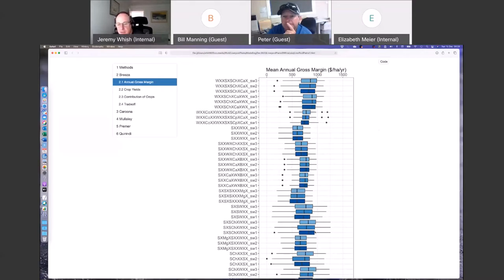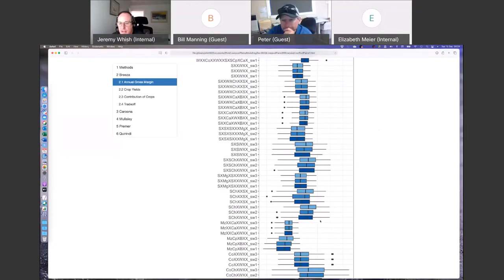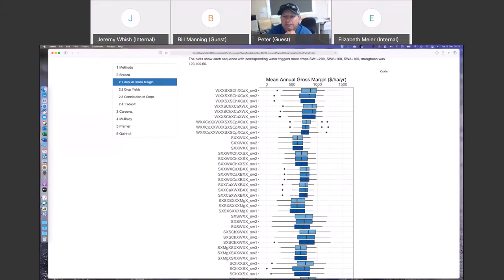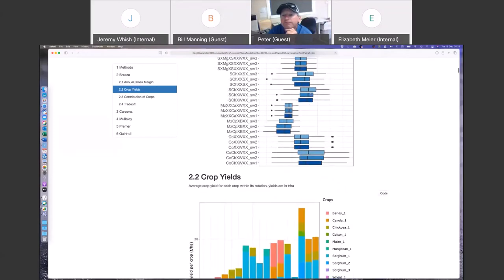So at the moment, all I'm drawing from here is that if you plant a crop every year, you tend to do a bit better than if you plant less than a crop a year. So even this cotton one, you're planting a crop a year. So you've got three crops in 3 years with this cotton rotation, and it's basically the same as this five-year rotation, but five crops. So it tends to be a bit more on the intensity than the actual crop. I mean, cotton makes a lot of money in one.